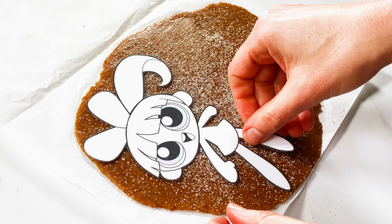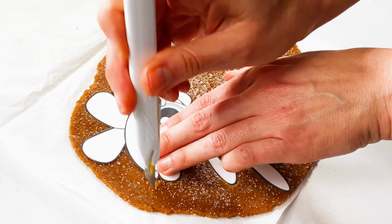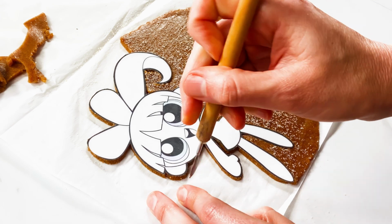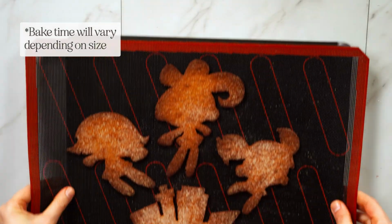I use laminated templates and cut around them with a very sharp craft knife that I wipe clean after every few cuts. To ensure a precise shape, I use clay or fondant tools to press around the edge of my laminated template. Bake at 350 degrees Fahrenheit until toasty brown.